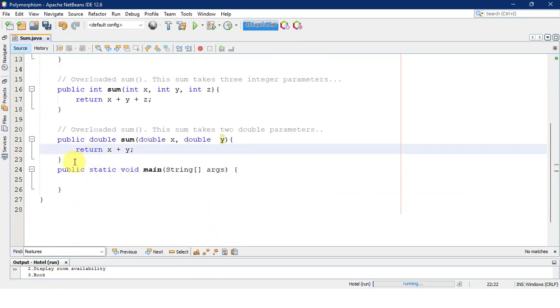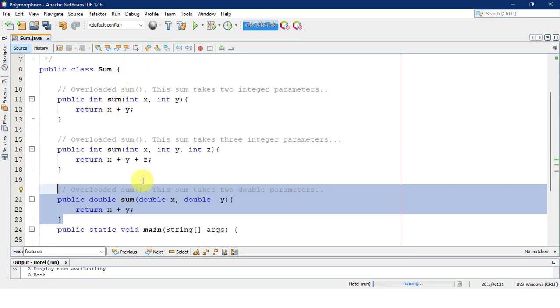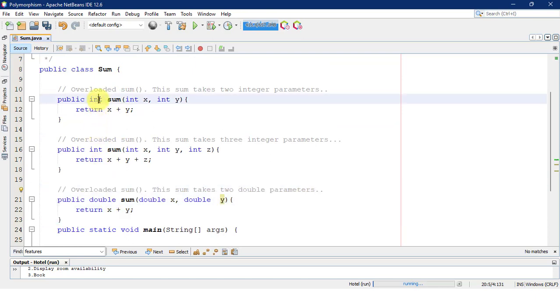This is the third overloaded method. The difference between this and the first method is the data types, the return types. Its return type is integer and this one's return type is double, but the parameters are the same and the name is also the same.